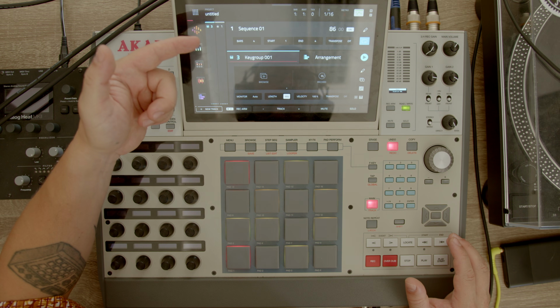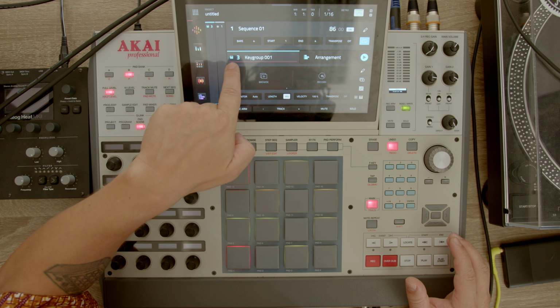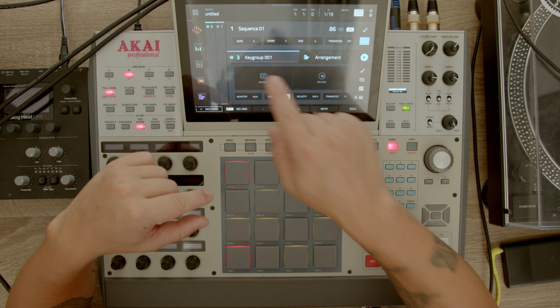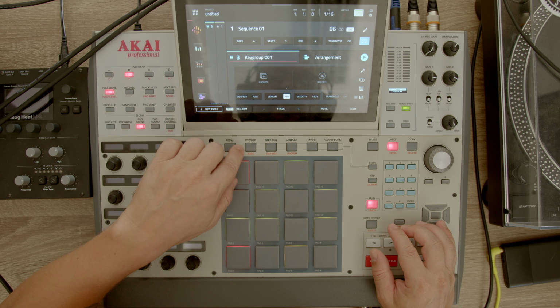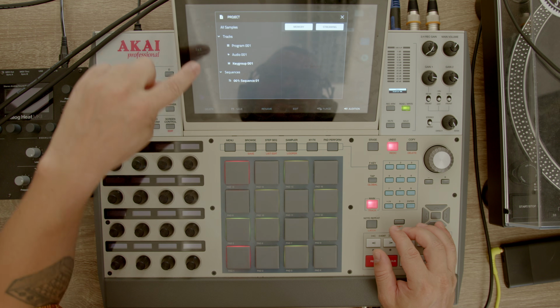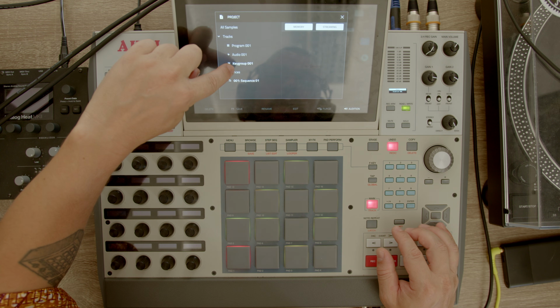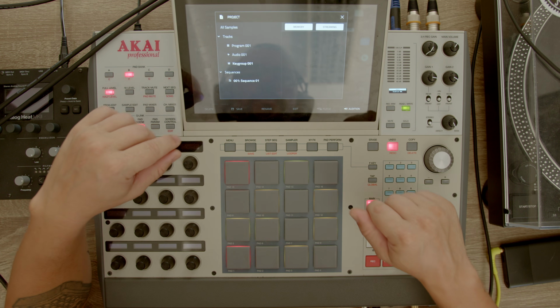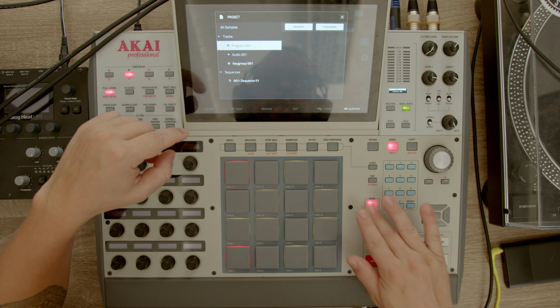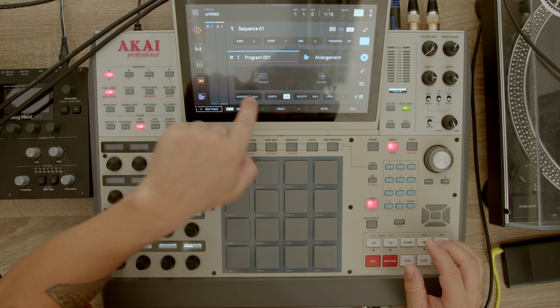So if you pick a key group, now track number 3 is a key group, but drum 2 is gone, okay? So let's go here into the menu, let's go into the project. See, where we had drum 2 is now a key group. Now, let's do another thing. Let's go to program 1, let's go to main, and let's go to program 1.